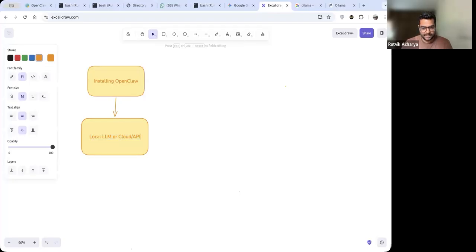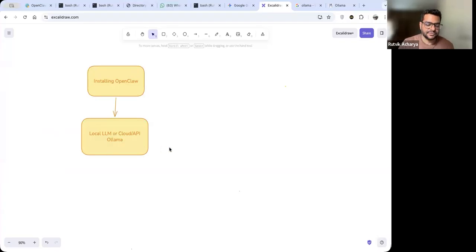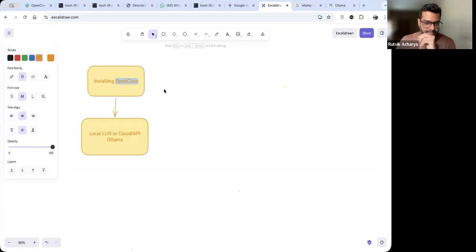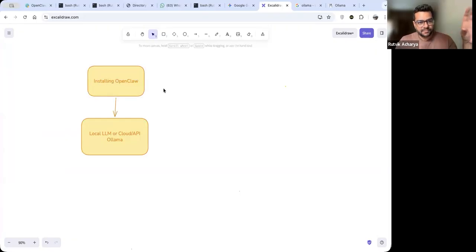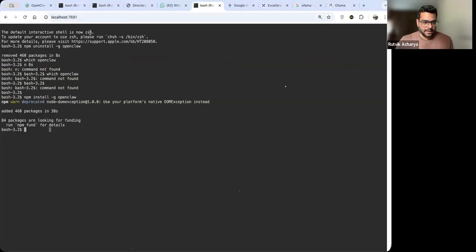So what I am using is Ollama, which gives me access to the LLM. And I use that to connect to OpenClaw. Clear? These two things: a framework, and an LLM associated with the framework, in simple words. All right. So we have installed it.